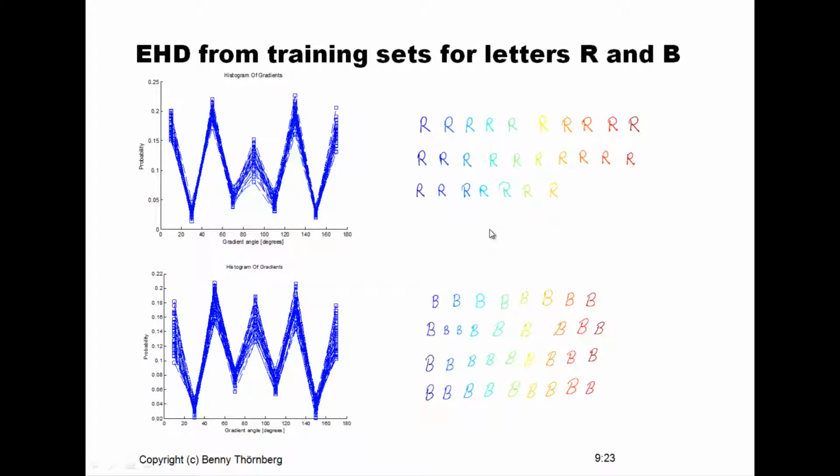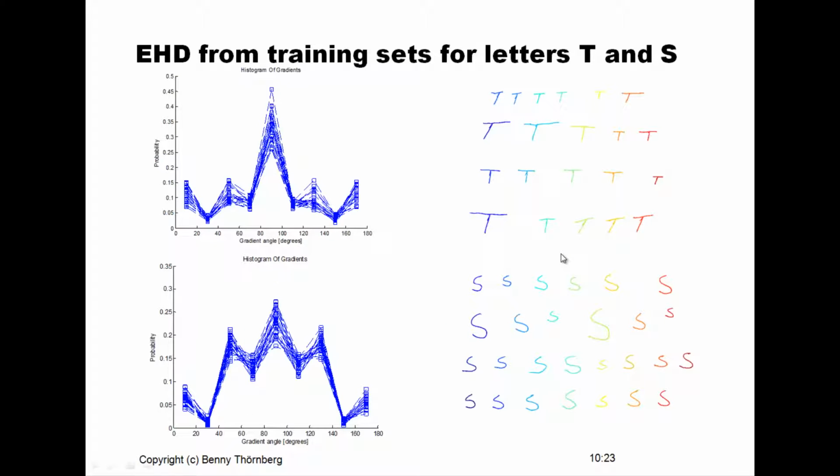The difference between R and B is not that big, but you can still see that there is a slight difference. So let's continue and have a look at more of the letters. On this page you see training sets of the letters T and the corresponding letters S, and I have also been using different scales. So you see that I have written the letters quite small and some of them quite large. And of course there is a certain variation also in the shape of the letters, since it's not machine printed, it's handwritten letters. And you can see here that you have a characteristic descriptor of the letter T.